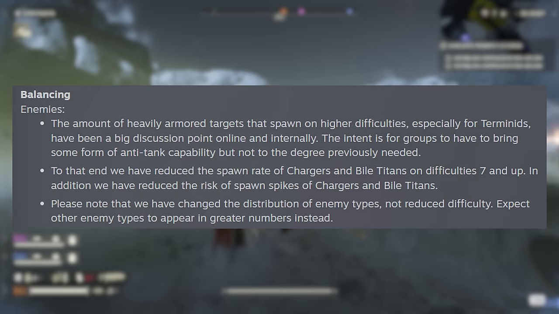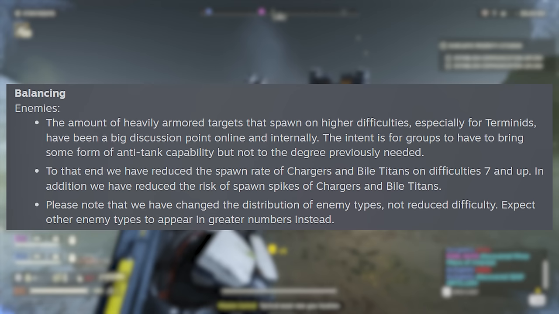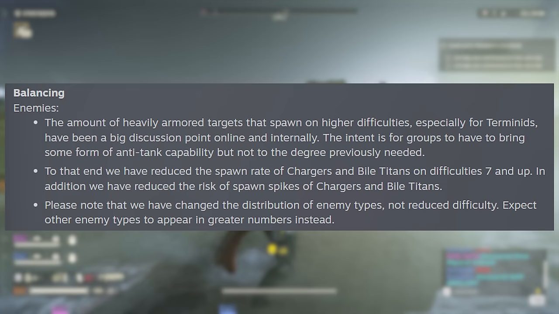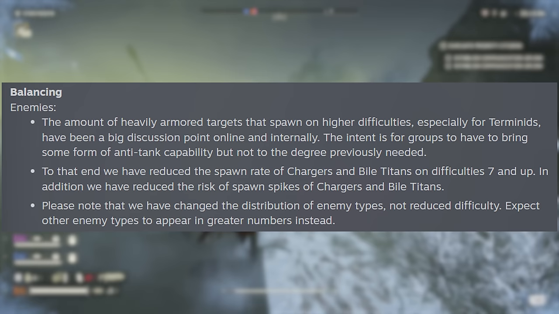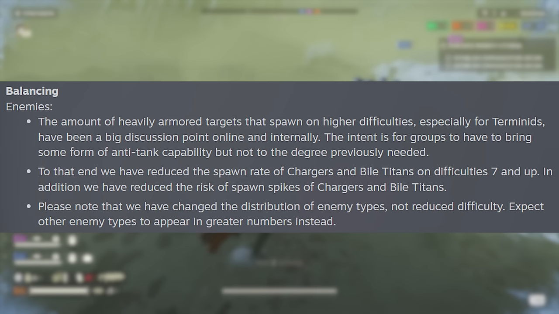The amount of heavily armored targets that spawn on higher difficulties, especially for Terminids, have been a big discussion point online and internally. The intent is for groups to have to bring some form of anti-tank capability, but not to the degree previously needed. To that end, we have reduced the spawn rates of Chargers and Bile Titans on difficulties 7 and up. In addition, we have reduced the risk of spawn spikes of Chargers and Bile Titans. Please note that we have changed the distribution of enemy types, not reduced difficulty. Expect other enemy types to appear in greater numbers instead.